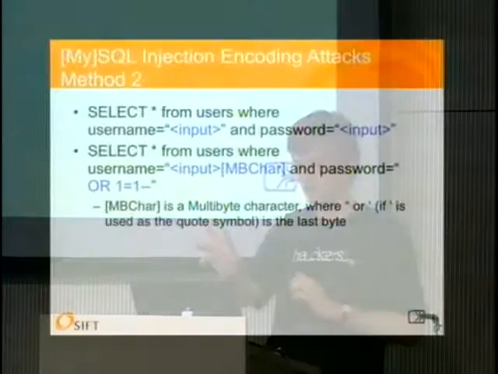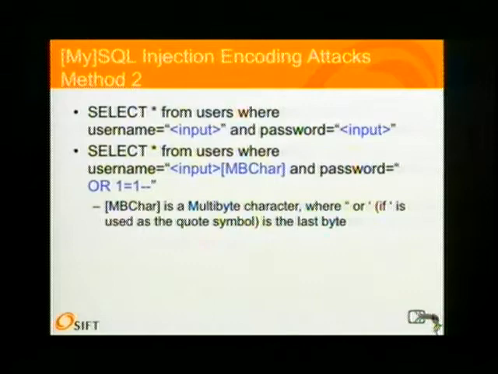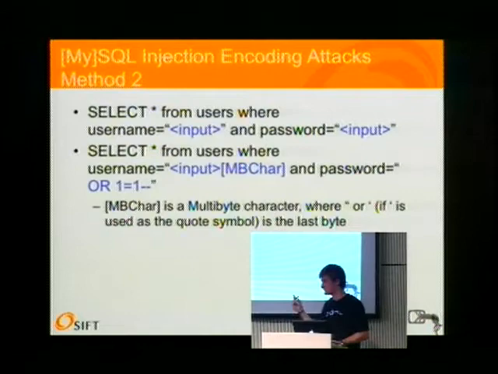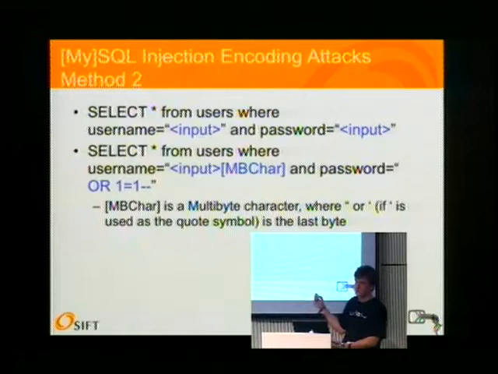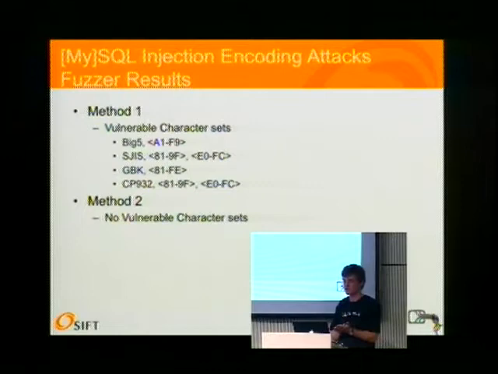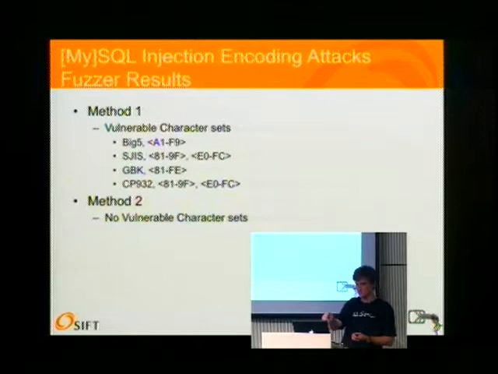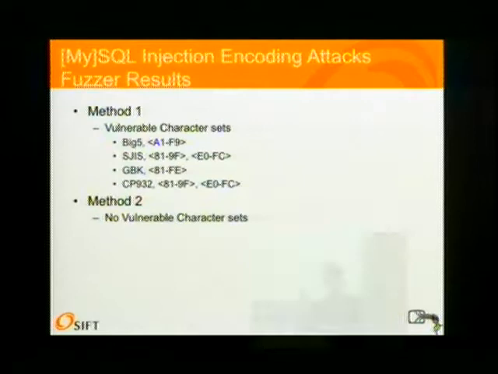A second method would be if, for example, we have two inputs, and we have a character which we can create where the second byte is a double quote, and we'd get the SQL injection through this kind of encoding attack. So, does this actually work? Well, for the first method, yes. After writing a fuzzer to check MySQL, I found that these four character sets, those hex codes there, are the first byte of a multi-byte character whose second byte is backslash. So you shove them in there just before your first quote, and it's as if it was never escaped.